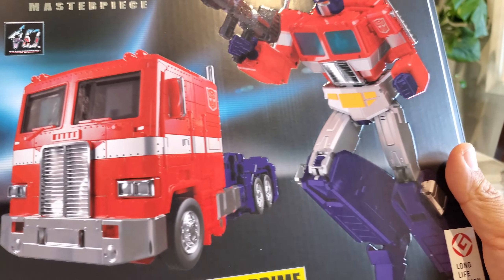If you have MP-44, this is essentially the same figure with different colors, and the colors are really nice — particularly the gray or silver, which has a nice metallic flake to it. It really accentuates the figure a little better than MP-44's coloring did. The colors overall are really nice. The blue might be a little darker than it should be, but it doesn't detract from the figure. The head looks really nice, though it's unfortunate that the soft plastic antennas did get warped due to the transformation.